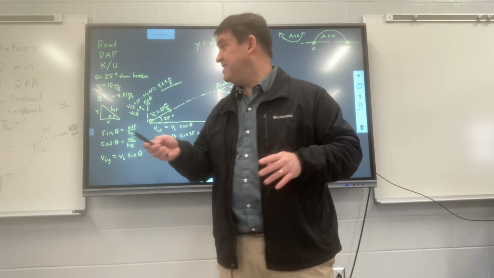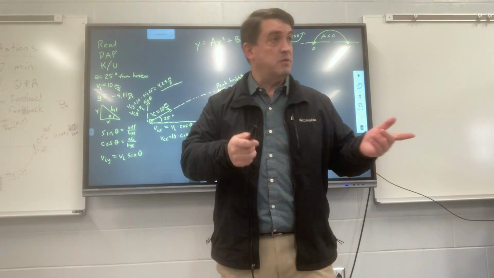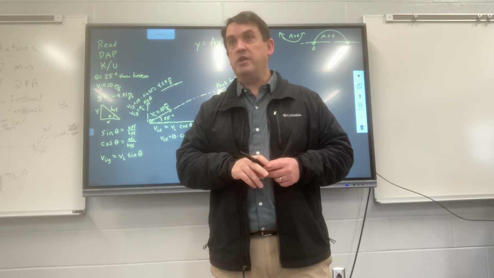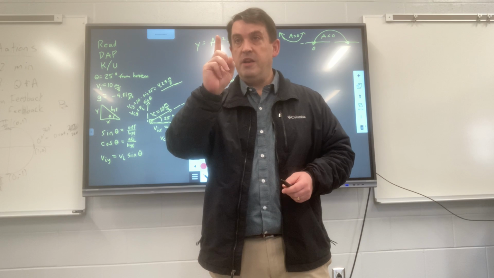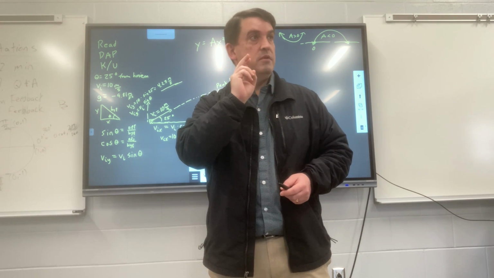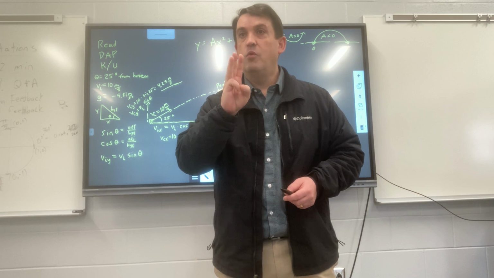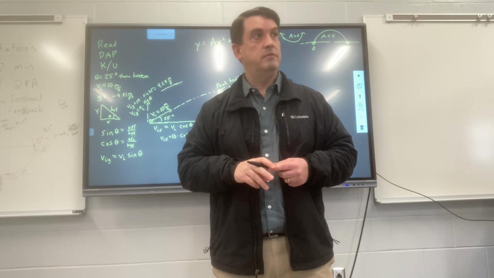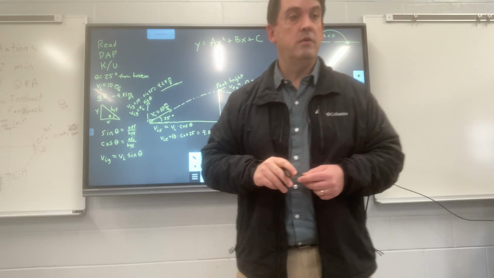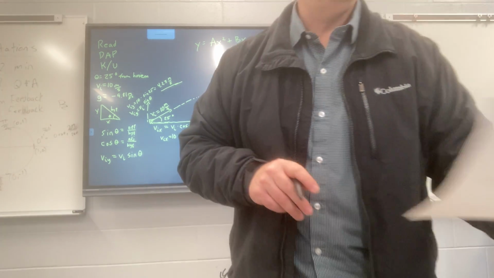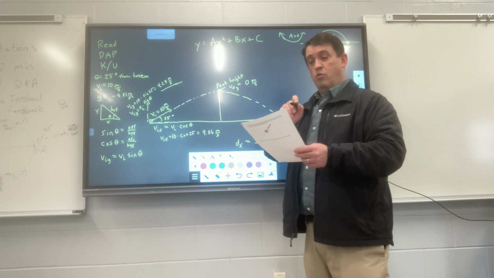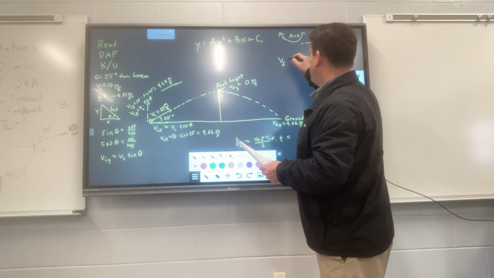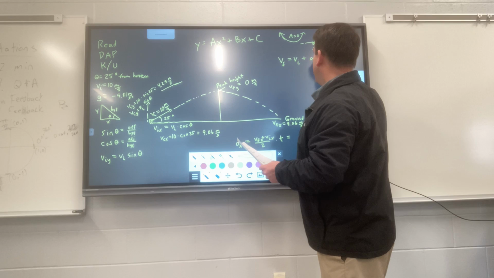You have 4 equations. Actually, we had 6 because we included the vi sub x and the vi sub y in there. Those were pretty easy to figure out. So you have 4 basic kinematic equations. And I just told you, I know v final, I know v initial, and I know the acceleration due to gravity. Which one of those 4 can I use to solve for time now? If I were numbering that, 1, 2, 3, 4 would be number 3, lower left corner. V final equals V initial plus AT.